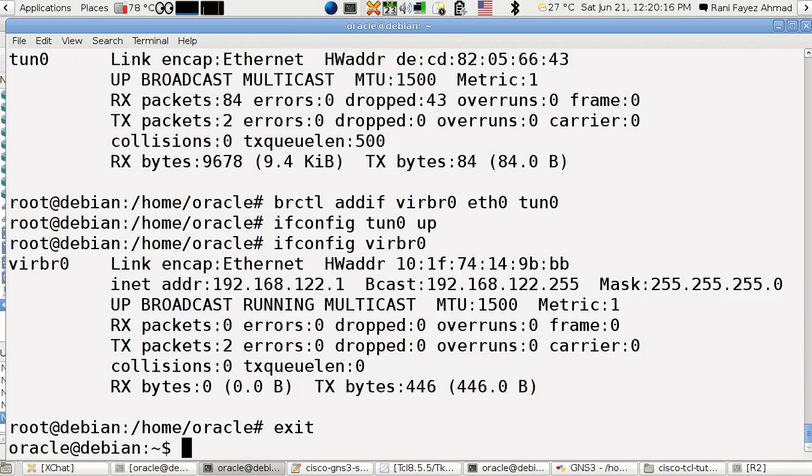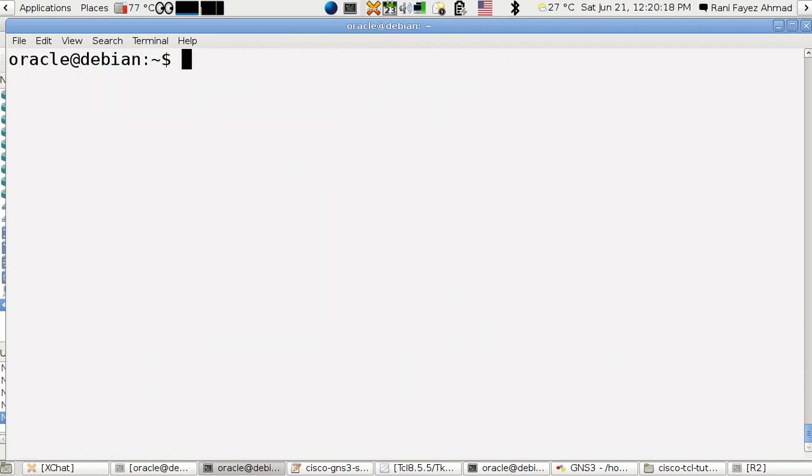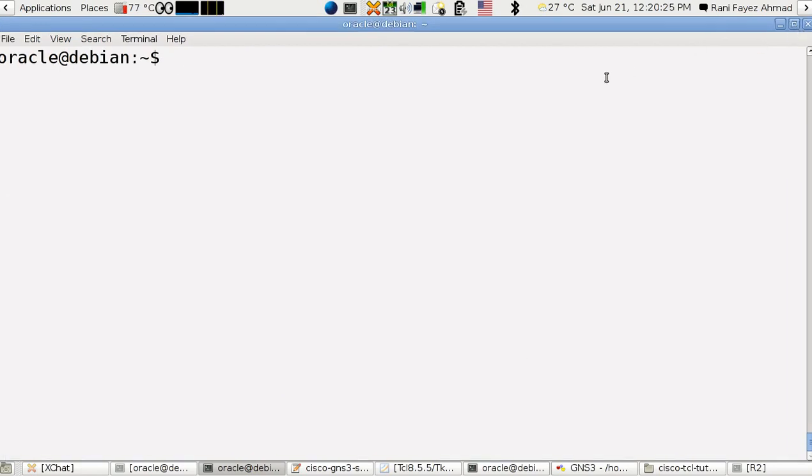Let's say Control D, Control L, and we say that all our setup is already there. We haven't rebooted the system. If you reboot the system, things will be gone. You have to do things to keep it saved in the startup scripts of Debian. Consult your Debian manuals and see how that is done.